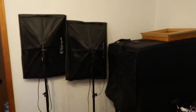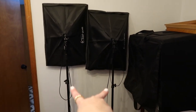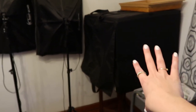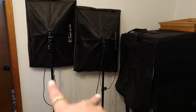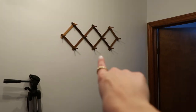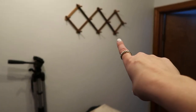Coming over here, this is kind of where I just store my lighting. So I have these 2 box lights off of Amazon, and this is off of Amazon as well. This is what I photograph all of my home goods and accessories and shoes in. It's got some stuff in there now. This whole box lights up, so it makes for a really pretty white background. And then when it's time to photograph, all I do is move these 2 light boxes to right here on the floor. I move the chair, and I just hang all my items right here. You could also use a clear command hook if you wanted to do that as well.